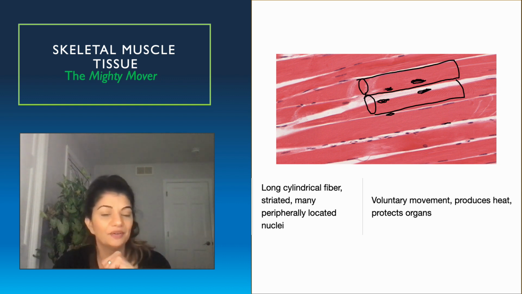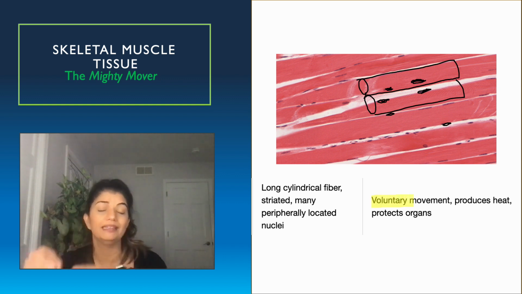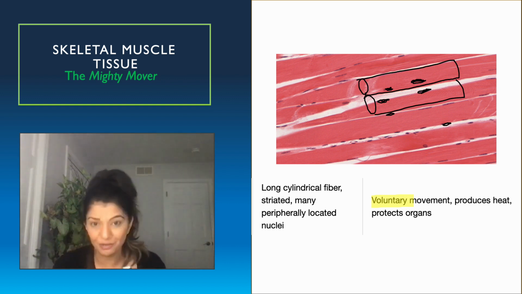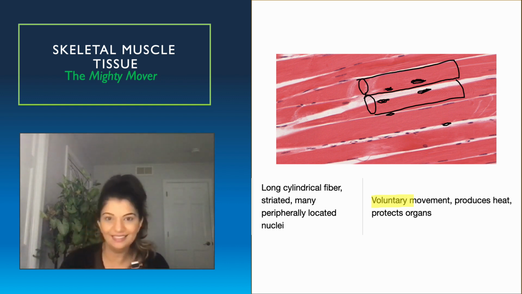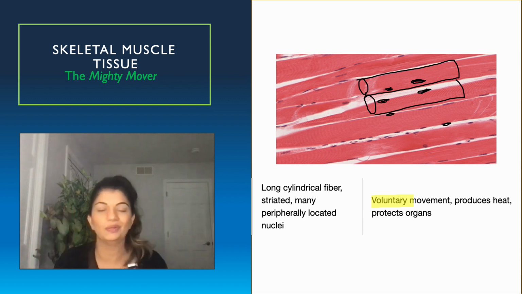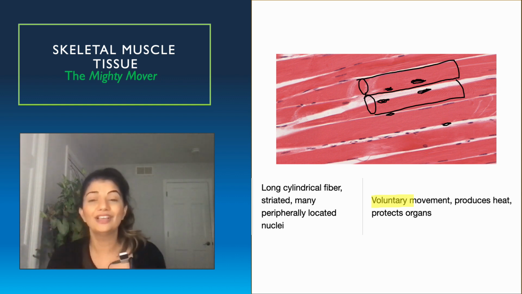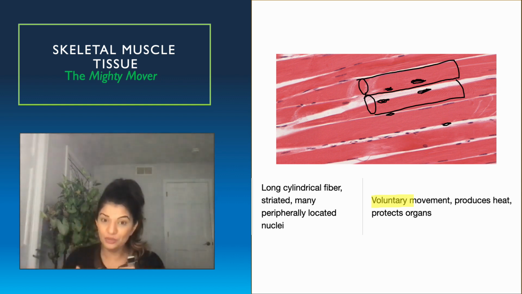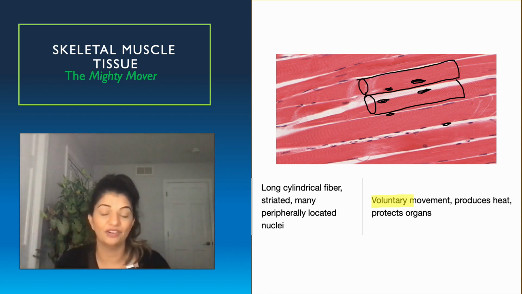Now, the other key component that we've already sort of talked about is that this is a muscle that is completely voluntary. Just like you may have a sports car in your garage, but unless you get in there and drive it, it just sits there. It's not really excitable, or it's not turned on. So when we think about skeletal muscle, remember that it can be at rest and you are the one who controls whether it's activated or not. So that is really important.